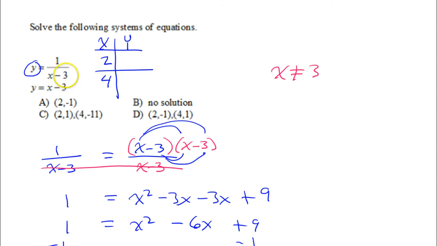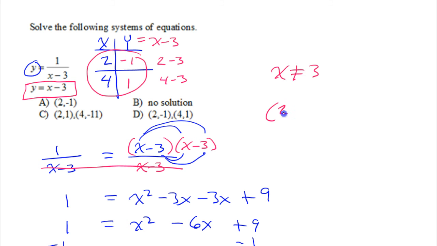So that reminds you that we need y values. We can use either one of these two equations to do it. So why not use the simplest one? y equals x minus 3. This is simple enough that we don't need to use a calculator. So if I substitute 2 for x, then that's just 2 minus 3, which is negative 1. If I substitute 4 for x, then that's 4 minus 3, which is positive 1. So our two solutions are 2 comma negative 1 and 4 comma 1. Well, that looks just like option D.